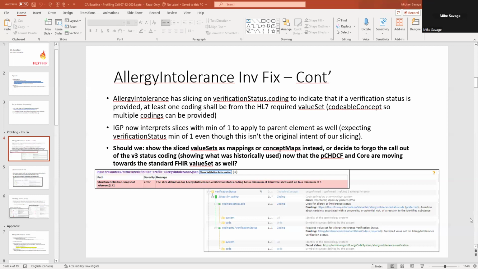The profiling doesn't restrict you from using that value set. What we are changing is how we're doing the profiling, which right now is not legally the way to say what it is we are trying to say. So I think all we're doing is removing some errors. We're not changing what it is you're allowed to send.